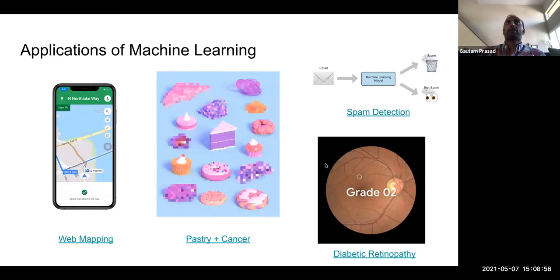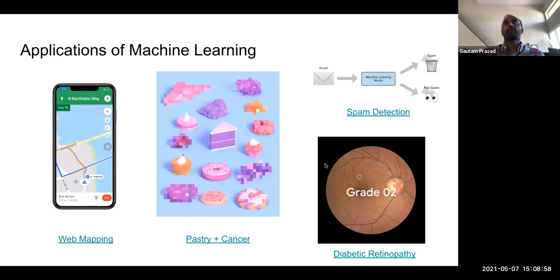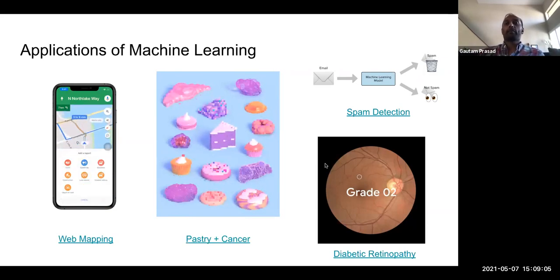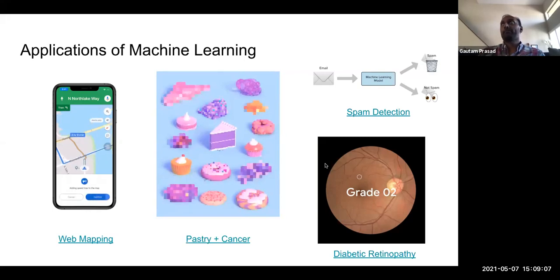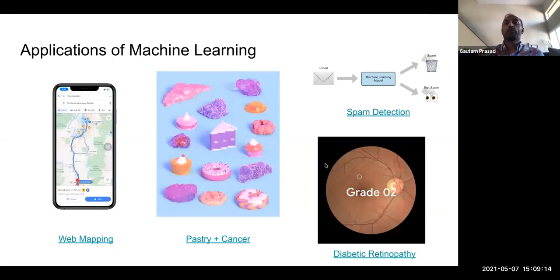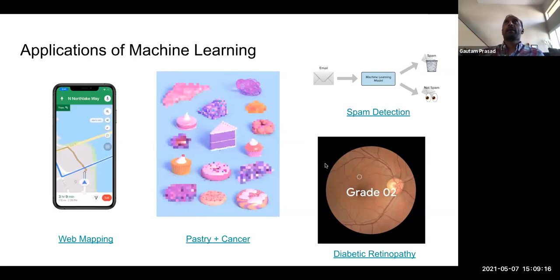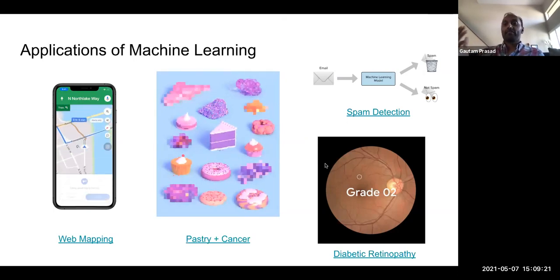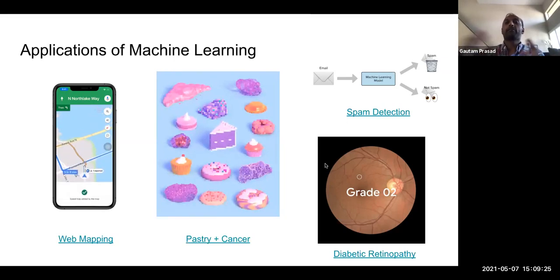And what's nice about this is that if you have all of that information embedded in an algorithm, it can be much more consistent. And then you don't have to rely on any human to make that diagnosis. You can run it on millions or billions of images in a matter of minutes, as opposed to having humans go through and look at each one. And maybe someone's tired, or they're not able to see the screen correctly at that particular point in time. And none of those issues or biases come into play.